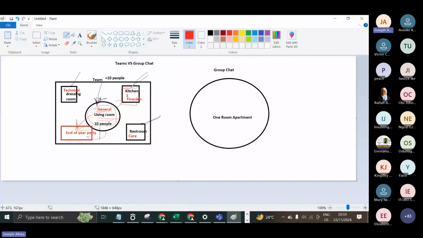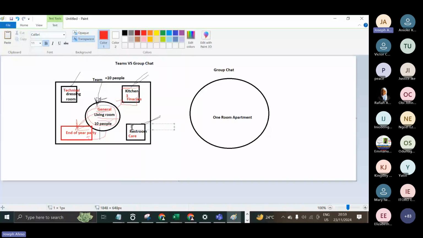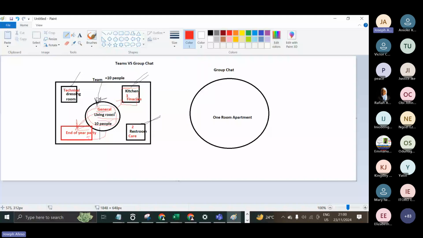And then you have two HR managers. You have those two HR managers having access to this. Now, what happens is that the two HR managers who are part of this general channel will have access to this. But the three persons who have access to finance, because they are not in HR, will only be able to see finance, but will not be able to see HR. And HR will not be able to see finance, but those in finance will be able to see general. Those in HR will be able to see general. Those in the end of the year party will be able to as well.